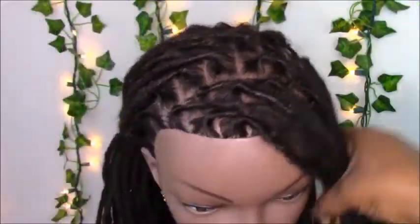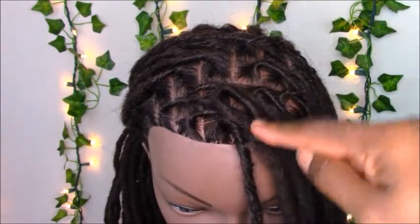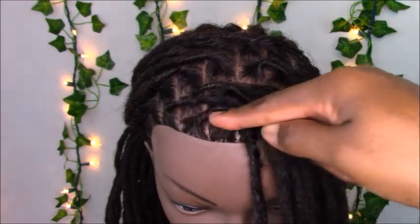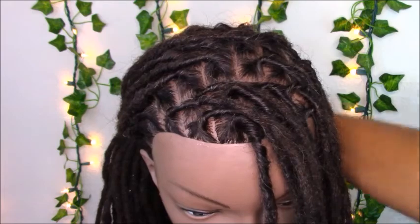On the right section that we just took out, we're going to do a series of ponytails. And the ponytails will literally start here and line up and go all the way around the side of the head, all the way to the back.